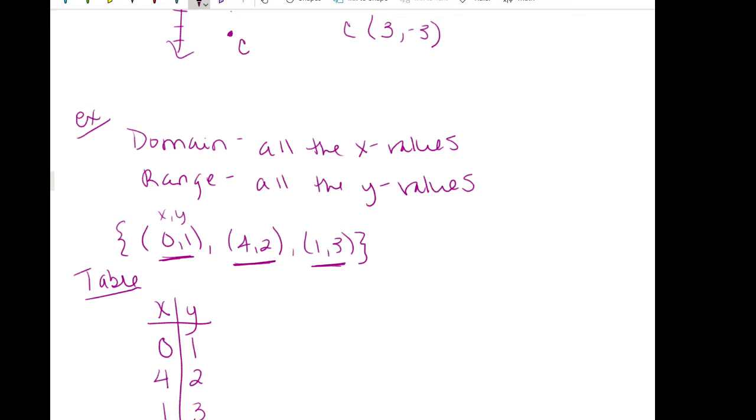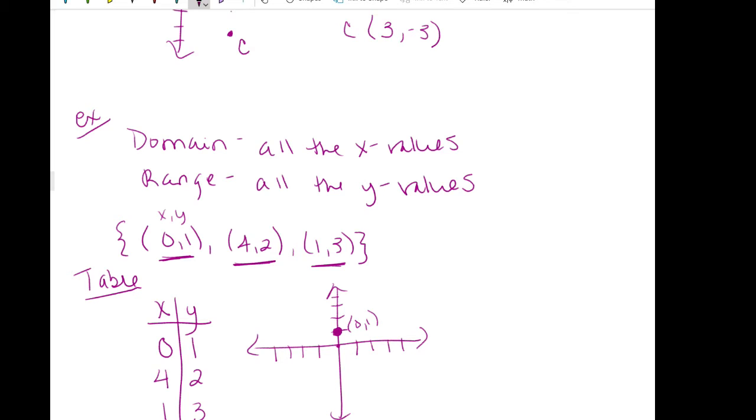They also ask us to graph. So using what we just learned, I'm going to take these points and put them on a coordinate plane. So the point 0, 1. Remember, we always start at 0, 0 and start counting. Well, in my x position I have 0, which means I'm neither moving to the right nor to the left. I'm going to stay right there. And then my y value tells me to go up 1. So there is the point 0, 1.